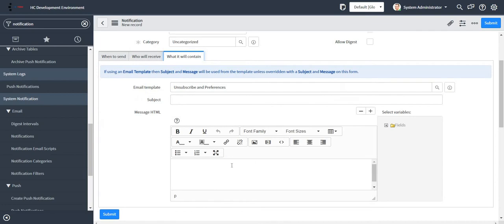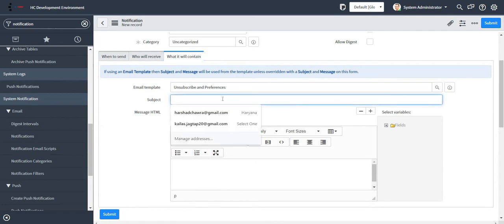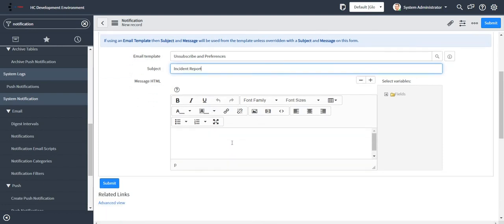What it will contain: we need to give the subject. I can give the subject as incident reports, and in the HTML message we need to specify what the body of my email will contain. I'll give "Hi, please find attached reports."